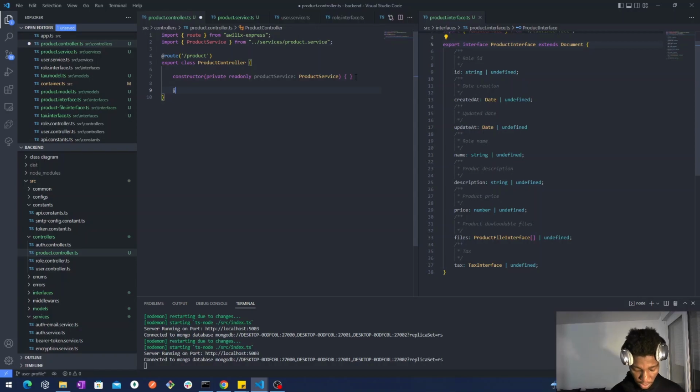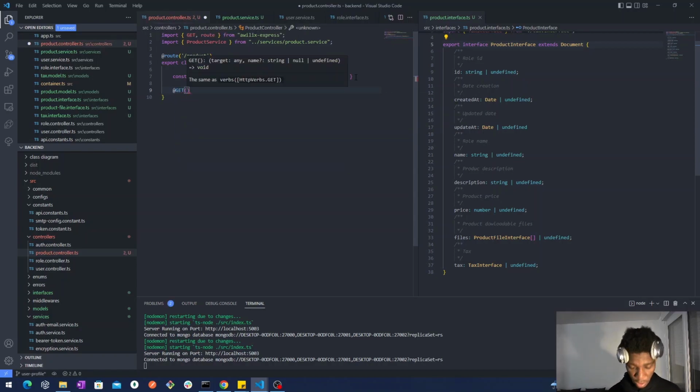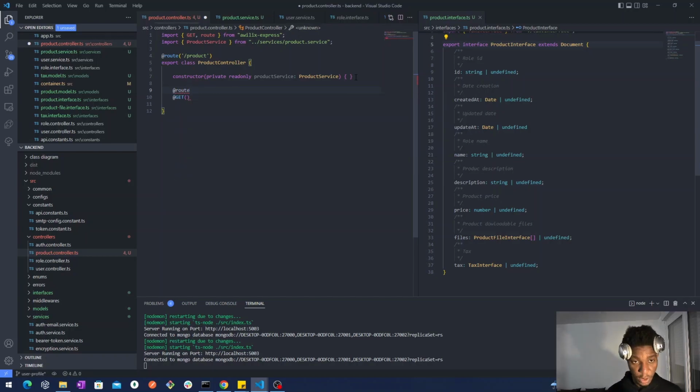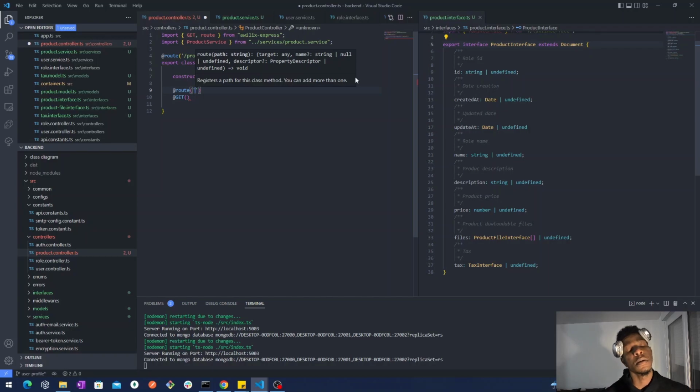So we have a get all, so that would be a GET method with a route. So our route will be like this.